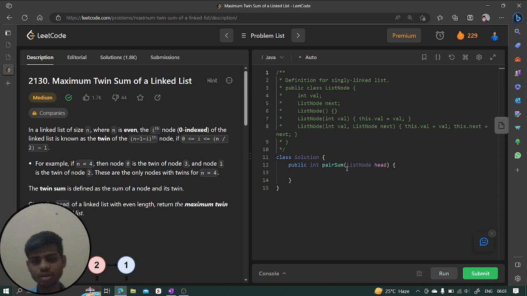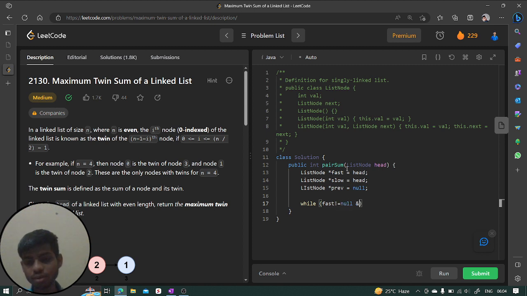And here what we are going to do, we are going to say ListNode. First of all, let's take a fast pointer which is head, then ListNode slow pointer which is also equal to head, and let's take a ListNode previous, which is equal to null, right? So we can write null. Now let's say while fast is not equal to null, and fast.next is not equal to null. Note here I have to use dot. Whenever you use a different programming language, you might get confused, right? And that's happening with me. So I can say fast = fast.next.next.